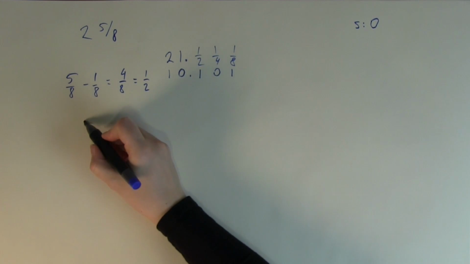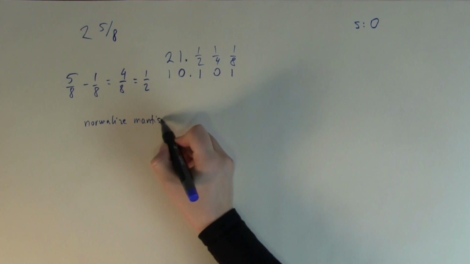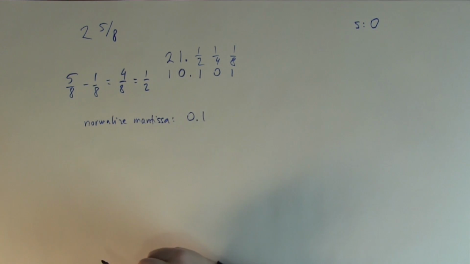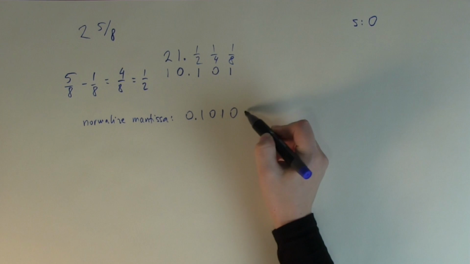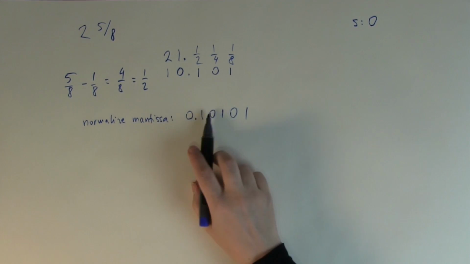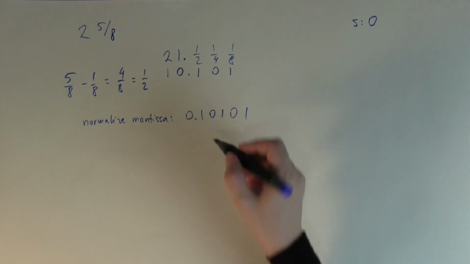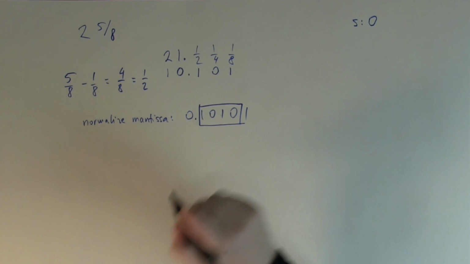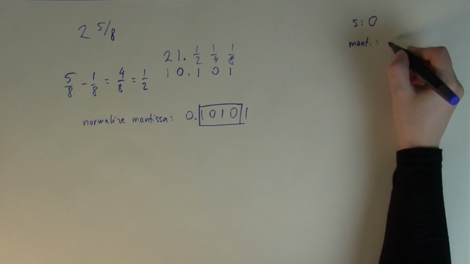So now I need to normalize this number to find the normalized mantissa. Again, it's going to end up in the 0 radix point 1 format, and what follows there? 0, 1, 0, 1. Again, what I see here is that I have ended up with 5 digits, so only the first 4 are going to be part of my number. So that's going to be my mantissa.